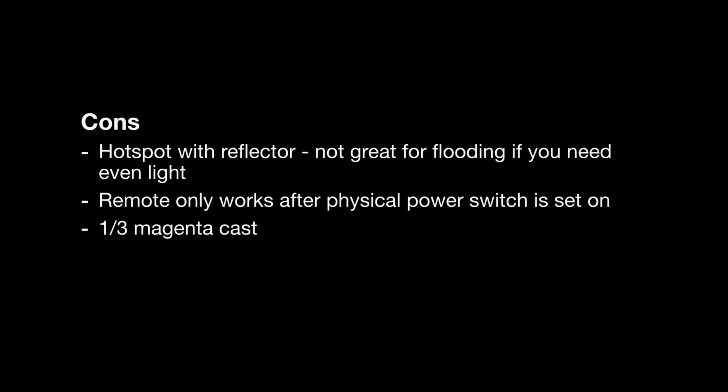Let's take a look at the cons here then. No product is perfect. As I mentioned before, there is that hot spot when you're using the reflector.